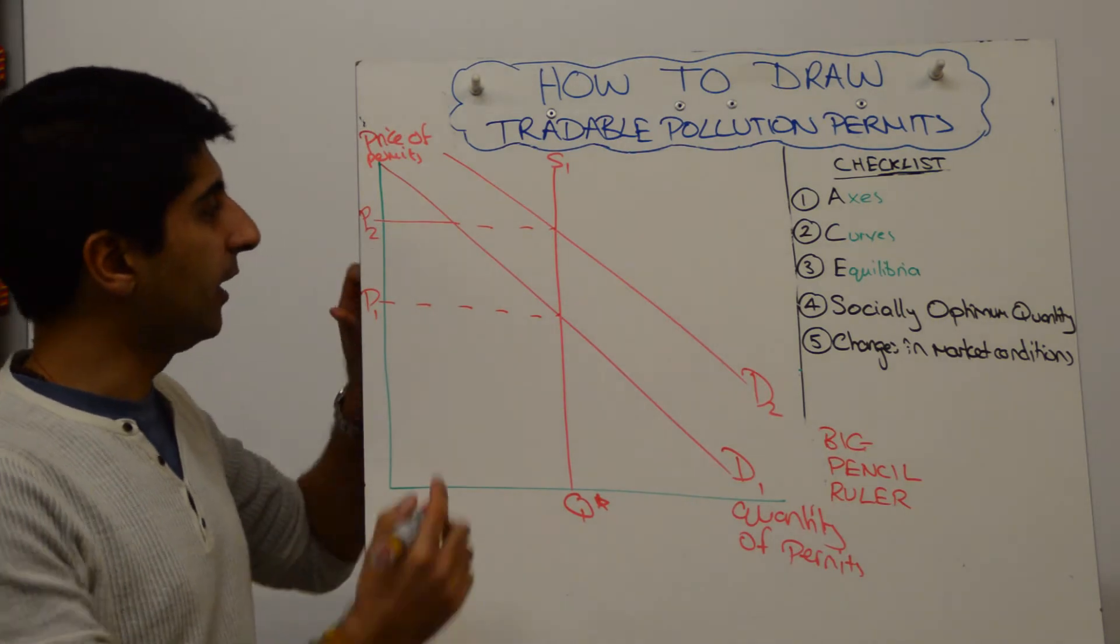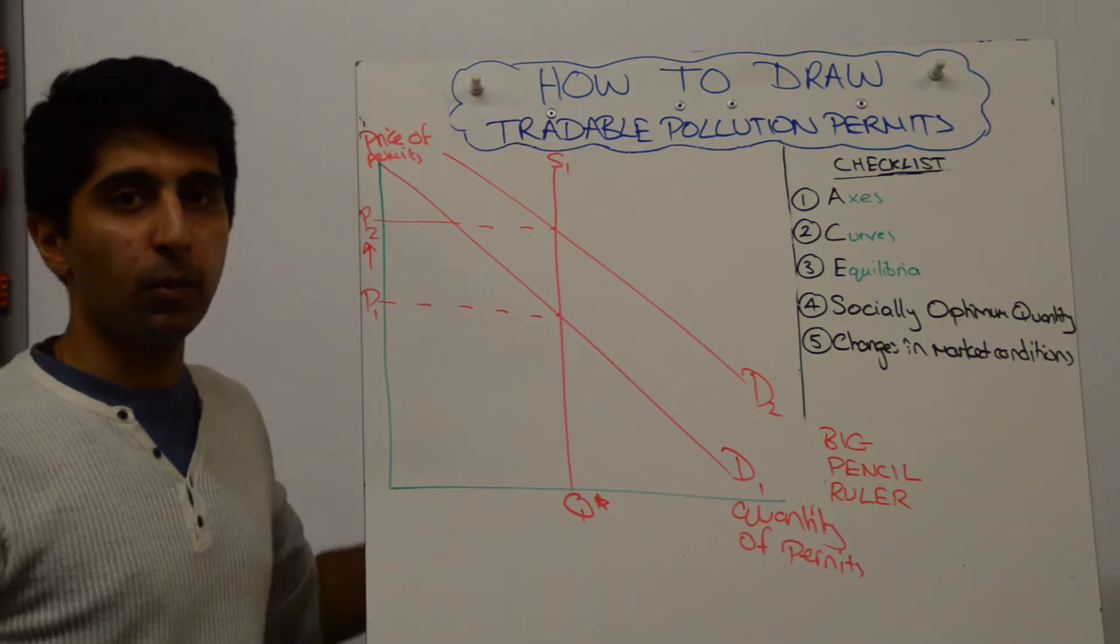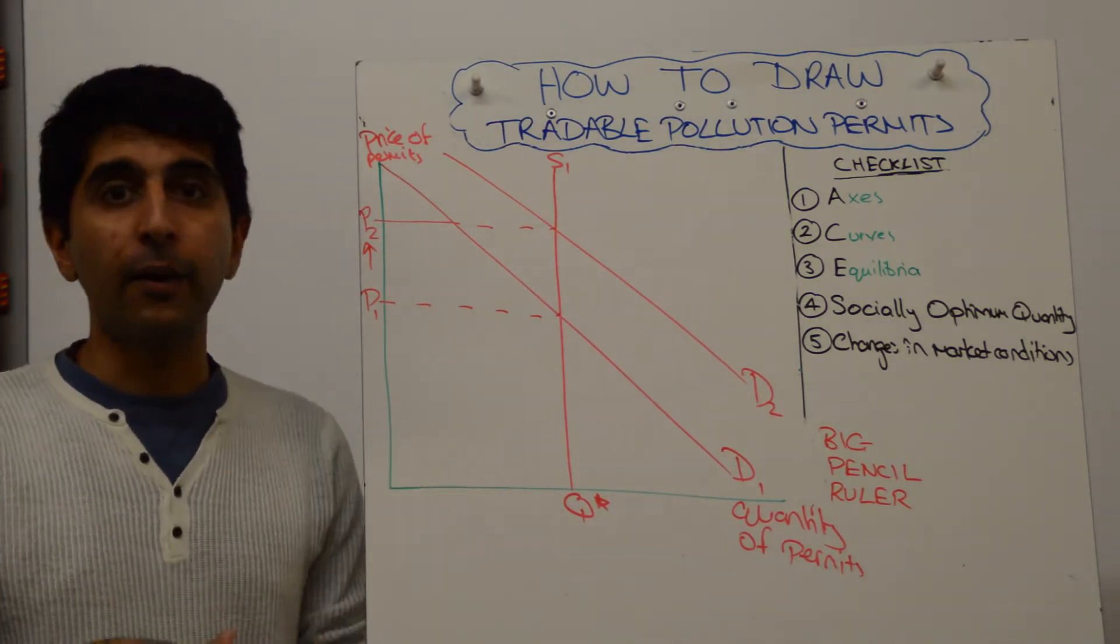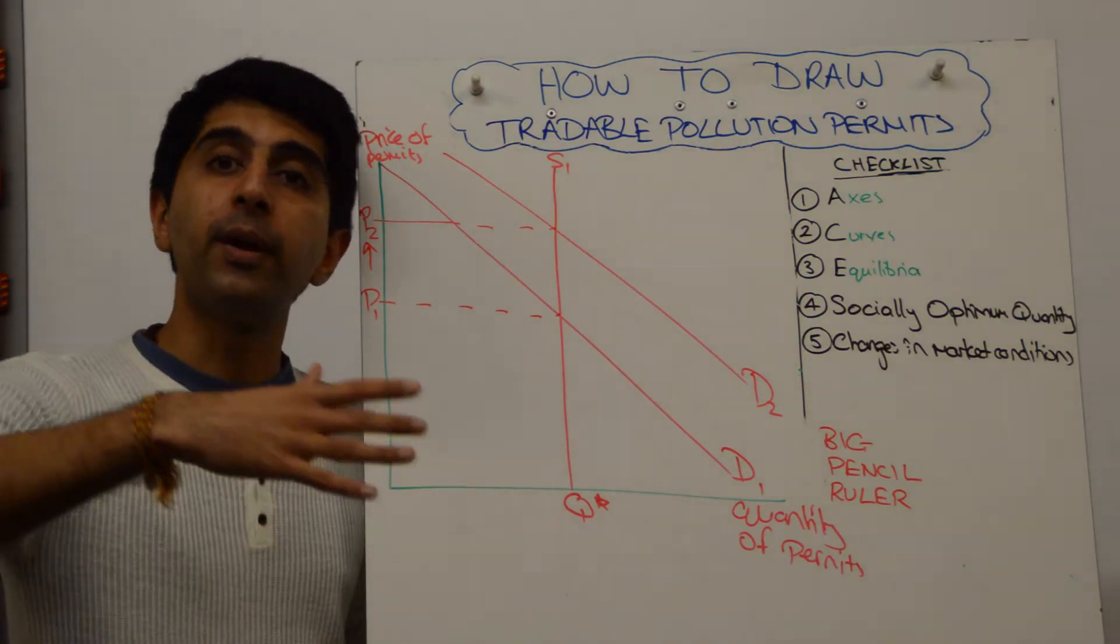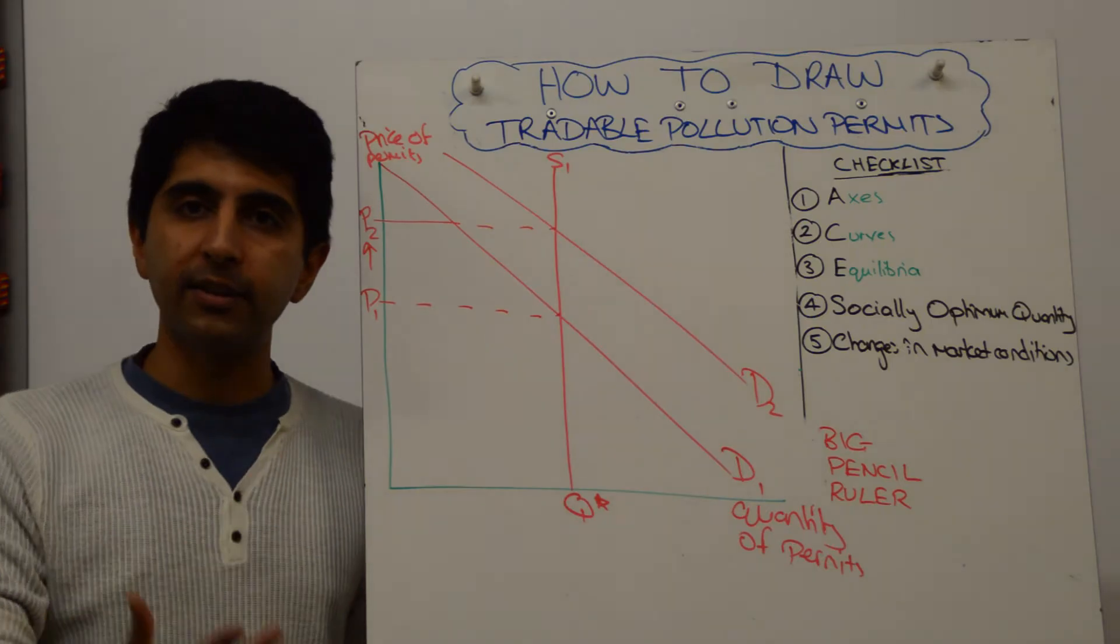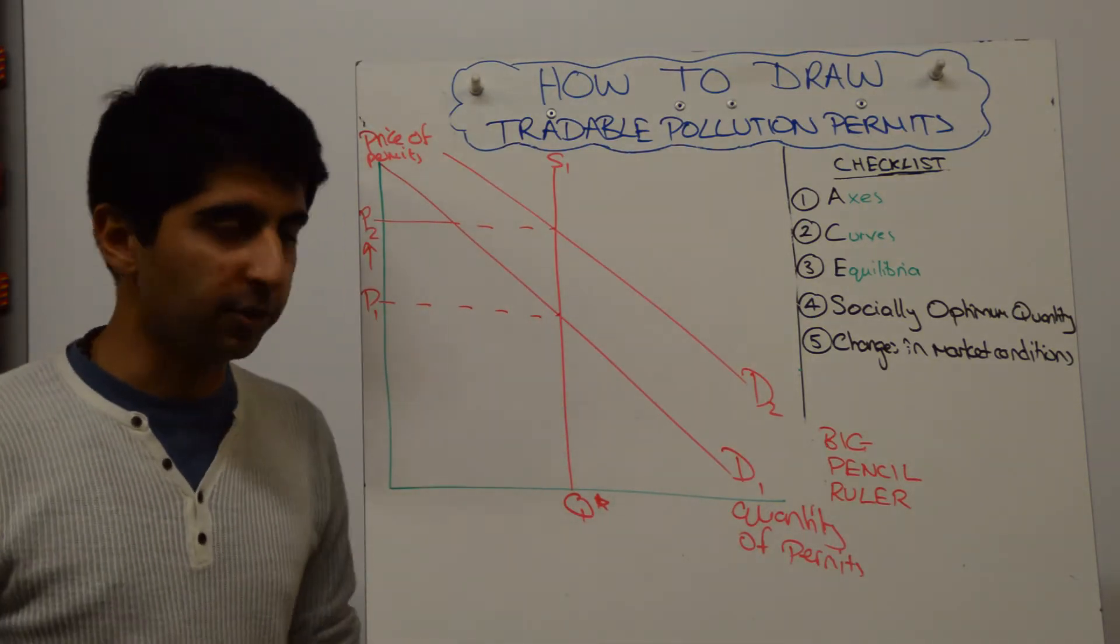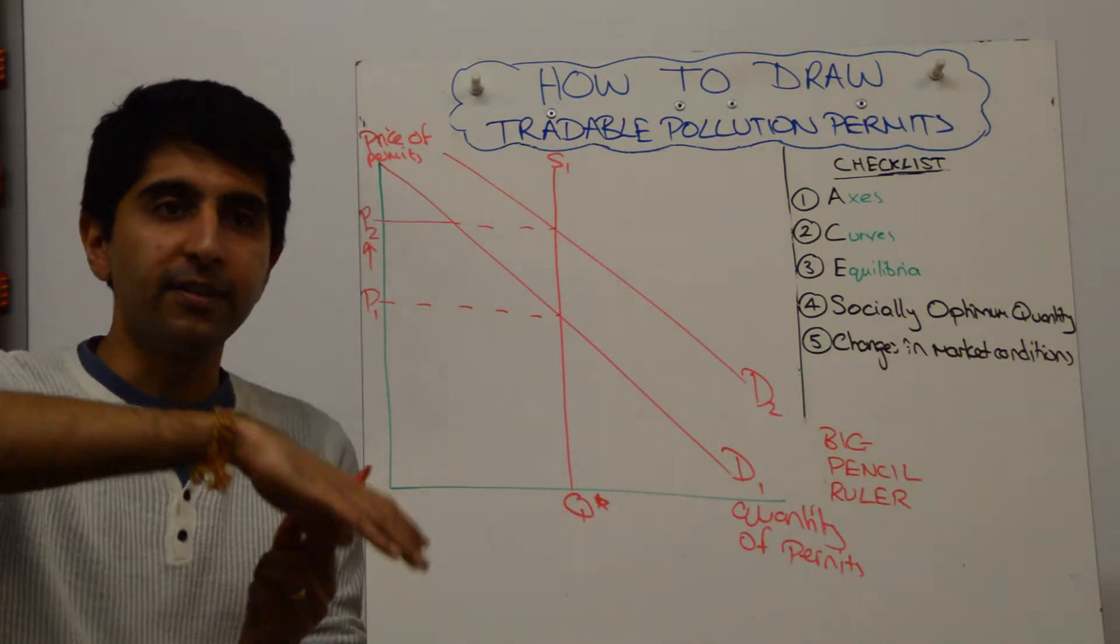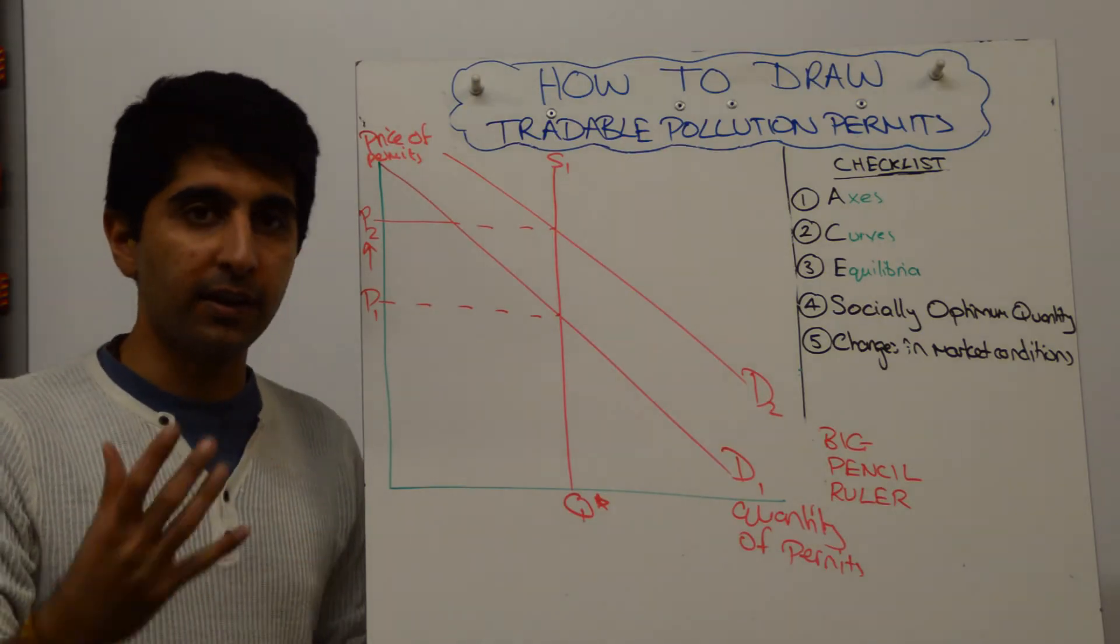And the price goes up to reflect the fact that these are becoming scarcer. In your analysis, you can say, as demand shifts to the right from D1 to D2, the price goes up from P1 to P2. And that changes the incentive of this market. All of a sudden now, permits have become more expensive. The incentives are now really for more firms to switch towards investing in green technology because this is now more expensive relative to the other option. That's a nice idea. So if there is a change in market conditions, this is how businesses may change their processes, may change their decision making.